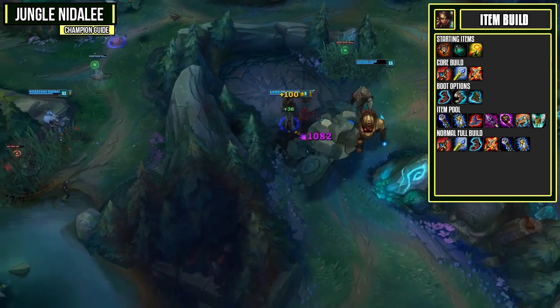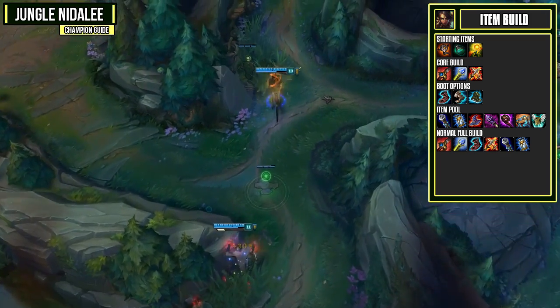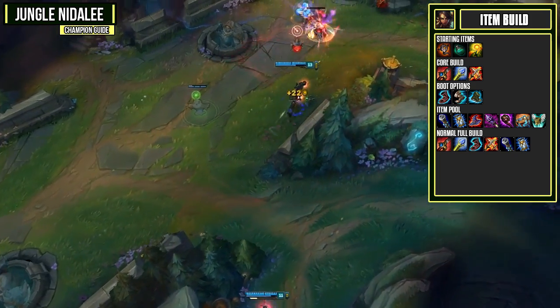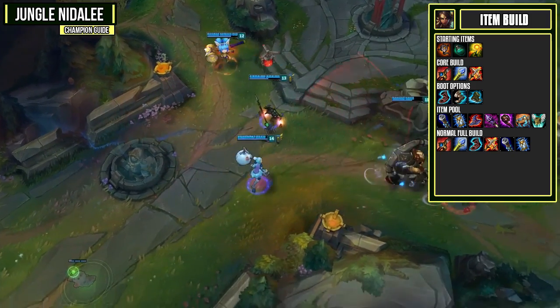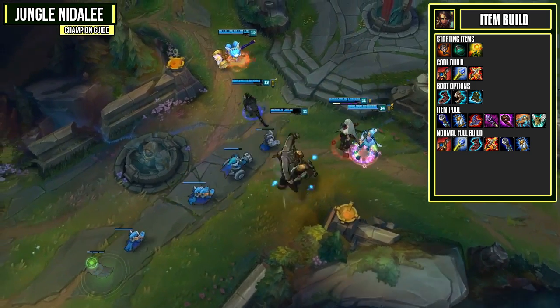We'll then want to pick up some boots, and we'll want to either get the Ionian Boots, Sorcerer's Shoes, or Mercury's Treads. I almost always get the Ionians because it does give 10% CDR, and with the rest of the items I usually take, it'll get 30, and with the runes we took, boom, 40%. For our item pool, we first have the Void Staff, which is great against the tankier champions with some magic resist, so we can actually do some damage.